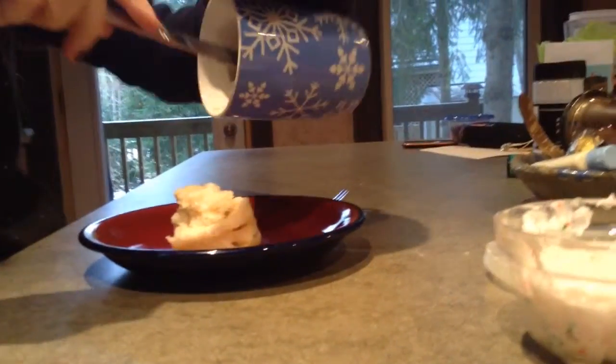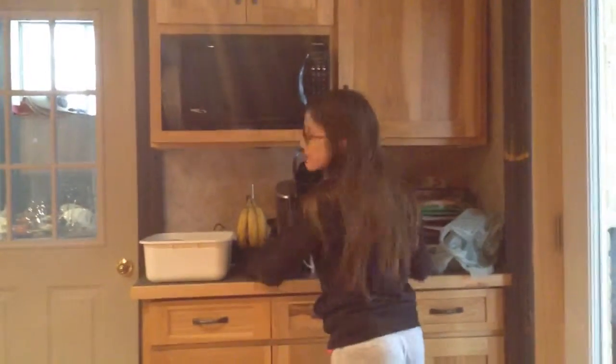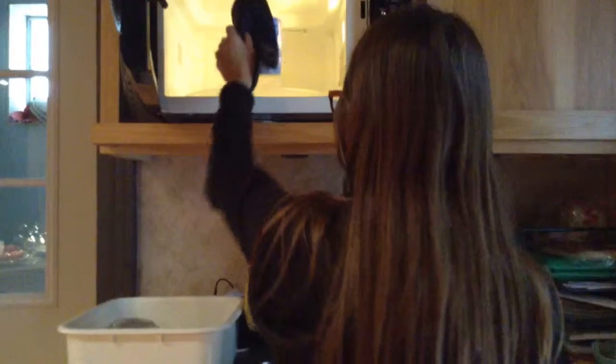It's a cake! I think we need to cook it for longer. Just a sec. If it's not cooked enough, put it back in the microwave. Yes! So, like I said, we've never done this before. Practice makes perfect. Let's try again. Let's hope it's better this time.